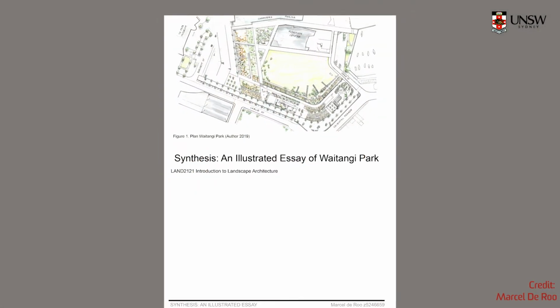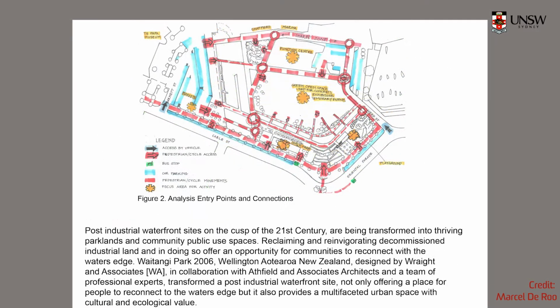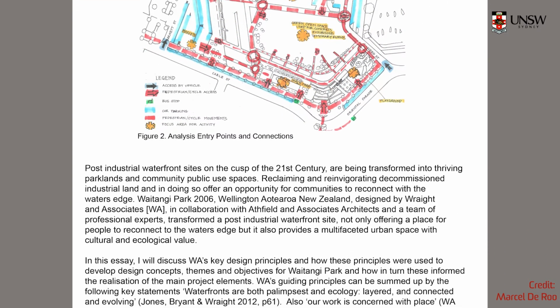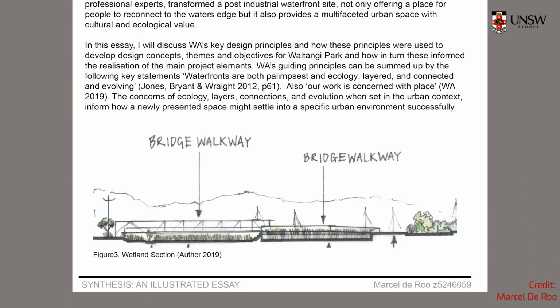Additionally, you composed several drawings: a sketch, an illustrative plan, a series of analysis diagrams, a figure ground or Nolli drawing, and cross-sections to understand this project spatially. In this assessment, you will produce an illustrated essay. To begin, you will use the drawings you have already developed in Assessment 2, and I encourage you to rework these in accordance with the feedback you received.